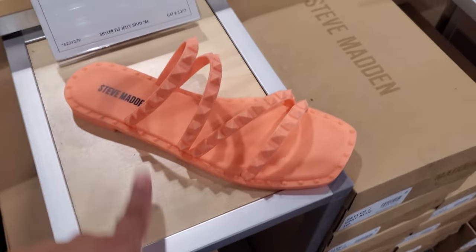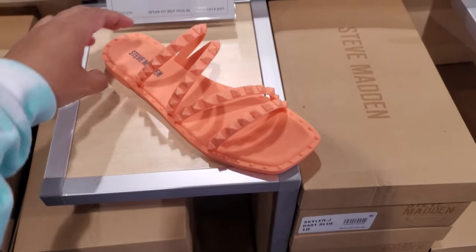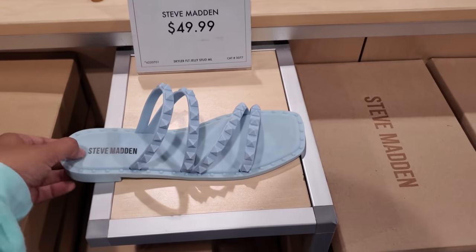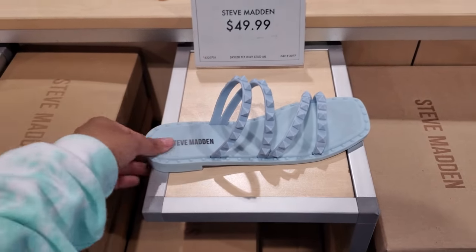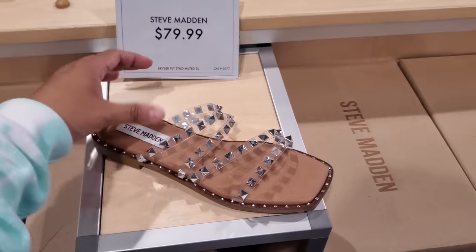You guys thinking about these? They're kind of like jelly, but they're more like rubber flats. They're $50, really nice. I'm kind of liking these summery, spring vibe colors. $50, more Steve Madden. Even though it's flat-footed and plastic, it does look like it comes with a little arch but no cushion. And here's another blinged out one with the clear straps for $80.